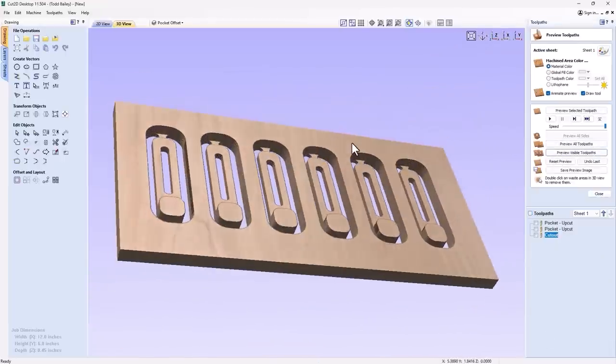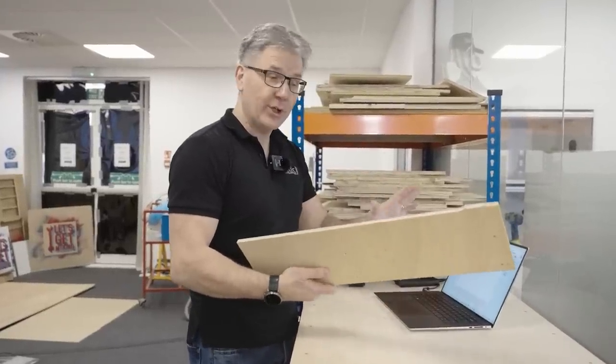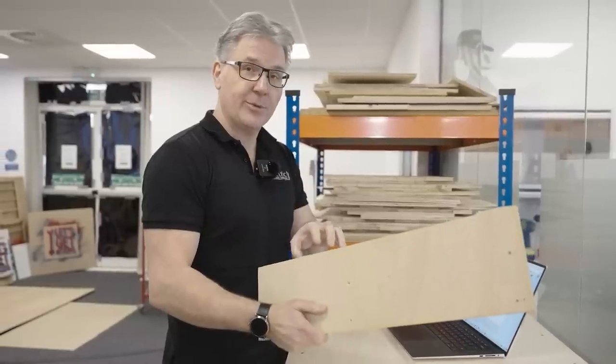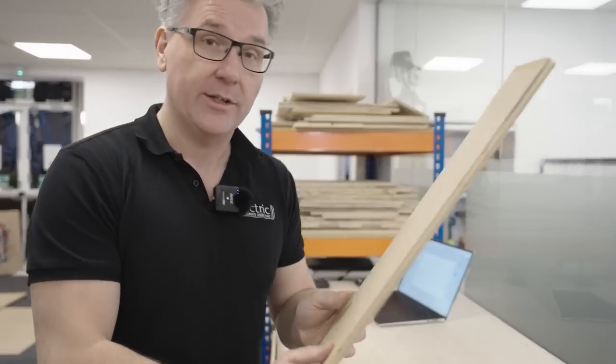Okay, I think those look great, so let's go over to the machine and cut these. Now, because I don't have hold downs, I'm gonna need to double-sided tape this to my spoil board. I need to be really careful because if I cut all the way through this and cut into my spoil board, I'm gonna hit those threaded inserts, so I don't wanna do that. So we're gonna try really hard to have that not happen. So let's go ahead and do that.